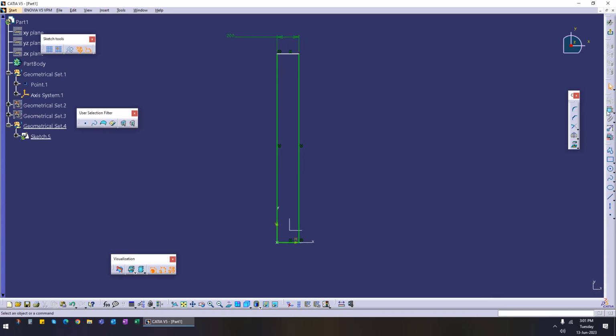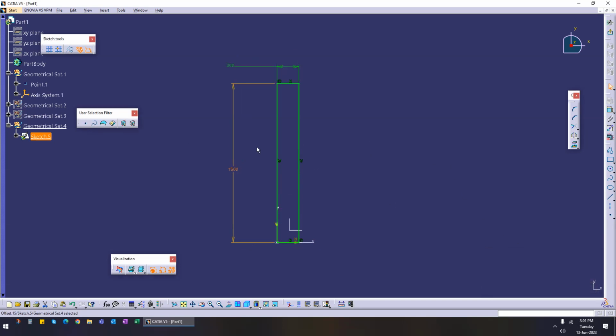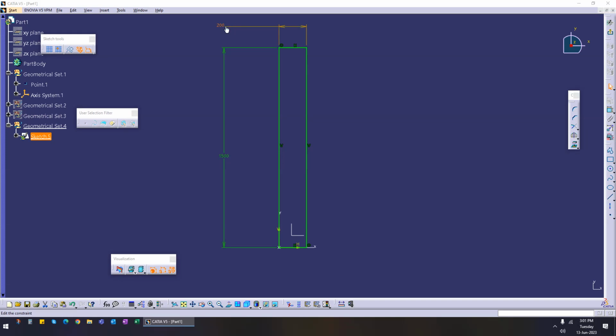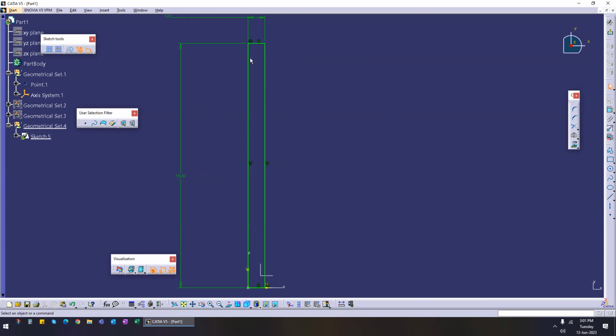200 is fine, and the height, okay, it is a little too big, just ignore the values. 100. Okay, now we usually have hoses, like a kind of washing machine hose.